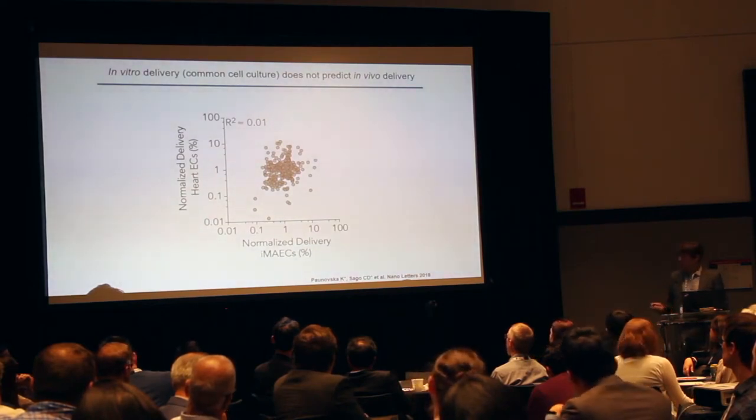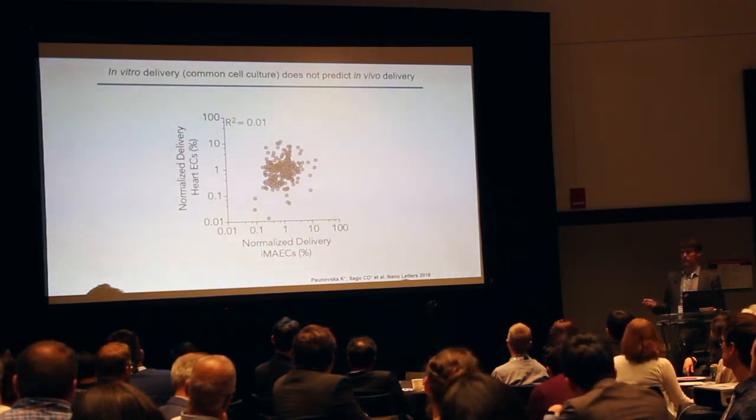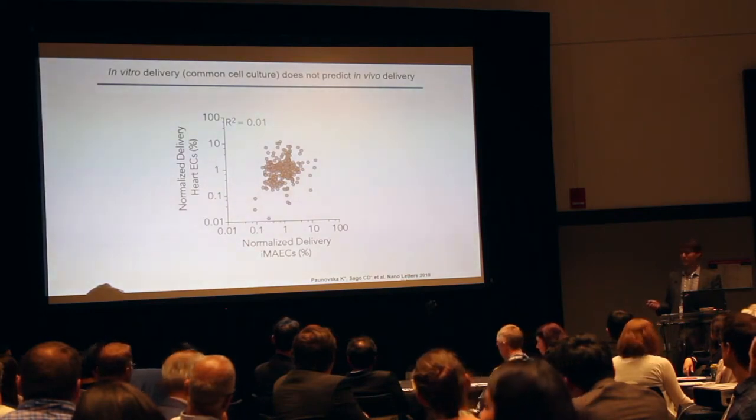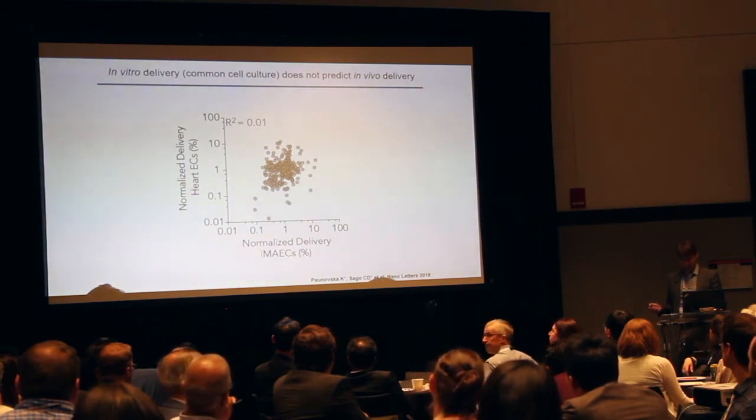We don't cherry pick data in the lab. I was actually terrified that this was the result. You can imagine this is the first paper I published as an assistant professor. I was terrified by this. I thought I'd get kicked out of the academy, so to speak. But we kept seeing and seeing it.